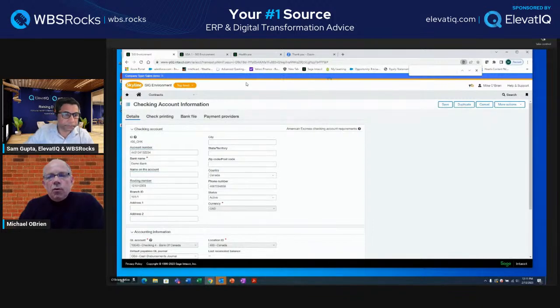So we cover a wide range of the way businesses need to run, with a wide range of functionality to help businesses the way they need to run. So they don't have to bend their business to the needs of the application. The application will bend to the needs of the business.